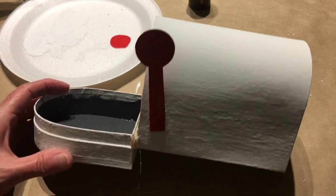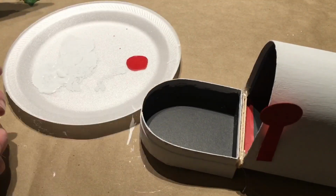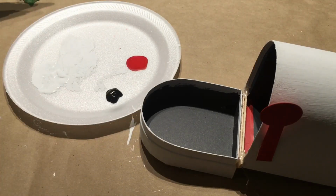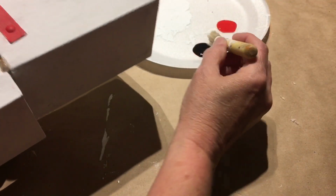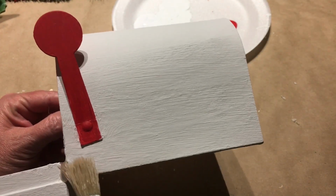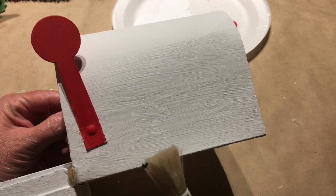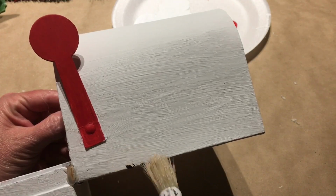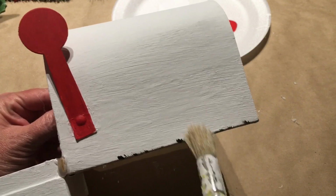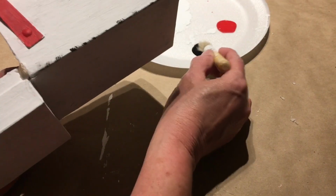And now I'm going to go in with my black paint. I'm just going to be putting some right on my plate. And to give this a little bit of dimension and make it look a little better to me, and to match my card and my buffalo check ribbon, I'm just going to take the black and kind of go around the box, the mailbox edges. I'm going to do that on the bottom. I'm just going to do it a little bit.